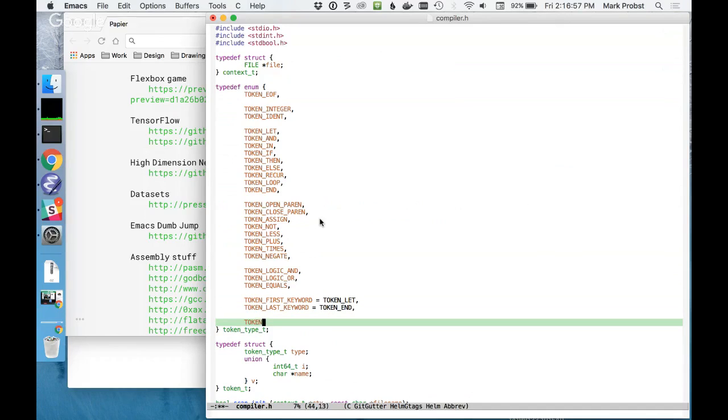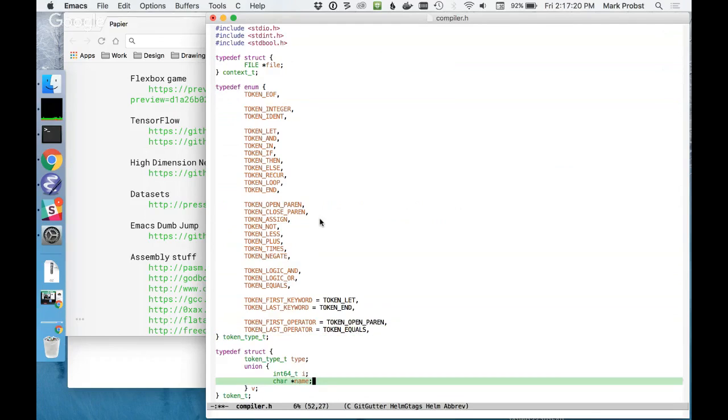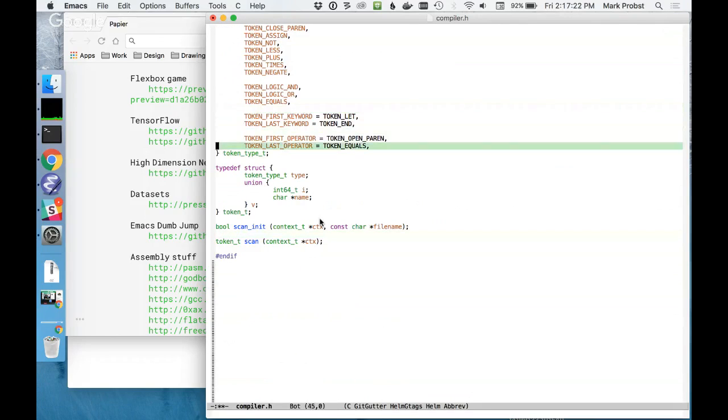And then I'm going to make token first operator equal token open paren, and token last operator. By the way, we can totally have a discussion about whether open paren is an operator. I don't have a religious belief that it should or should not be.